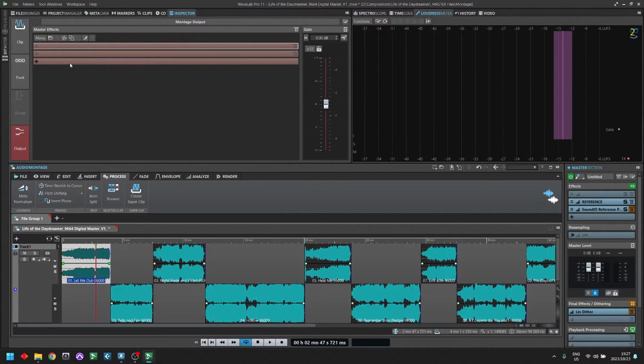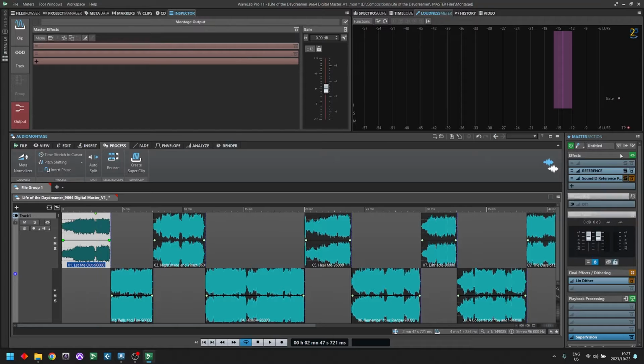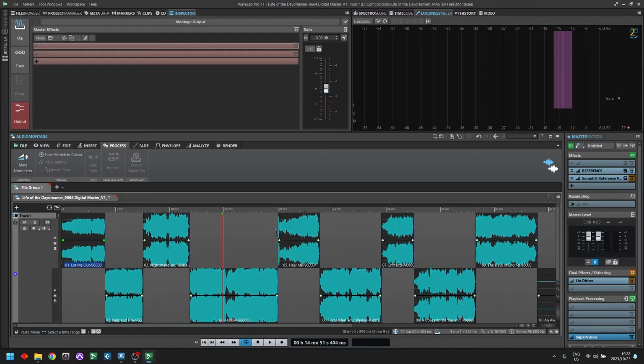Then the output is where I'll put my last stage of limiting and my last bits of processing that will affect everything, very much like what happens here. The difference is this is applying, it's kind of going in order, and this will remain here if you close Wavelab and bring it open again in a different session. So I don't use this pretty much unless I'm using it for my dither. But you can also add dither here, I guess. Cool, so that's kind of the main layouts of how to import your audio files into Wavelab.